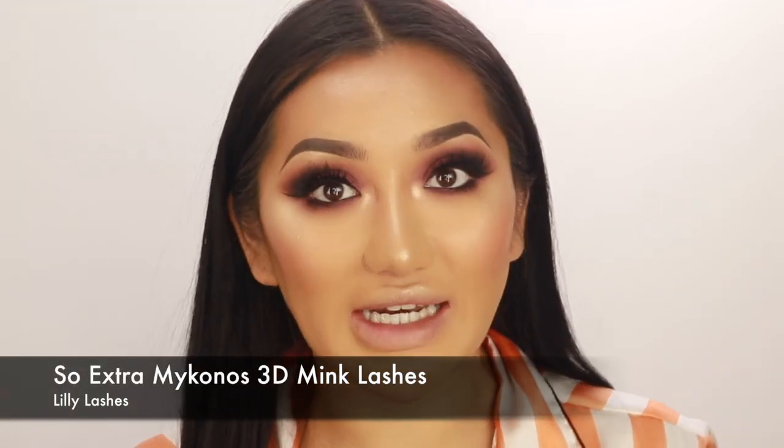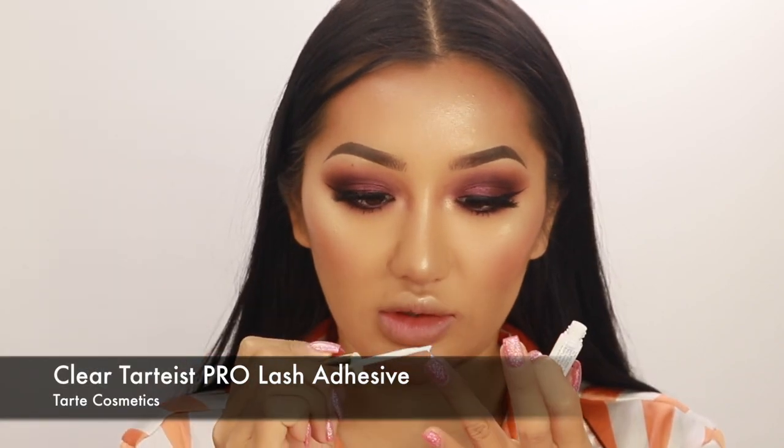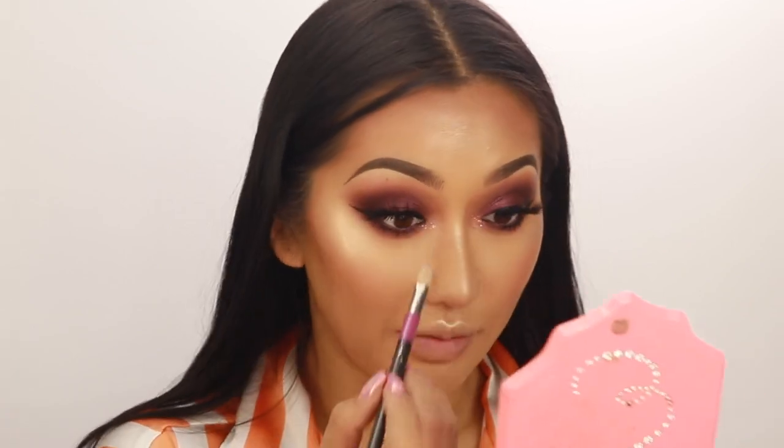Okay guys, so I just put on some lashes. This is Mykonos by Lily Lashes. You guys know, one of my faves. I do feel like, because I'm going out in the evening, I want a bit of glitter. So I'm going to add a rose gold glitter from Lit Cosmetics called Oprah, just on the inner corners right here. And I'm just going to use a bit of clear lash glue. This is the Tarte lash glue. Put a little bit on my finger here. I need a new glitter glue recommendation, guys, because I always just use the same one. So any recommendations will be great. I just feel like glitter makes everything better, guys.